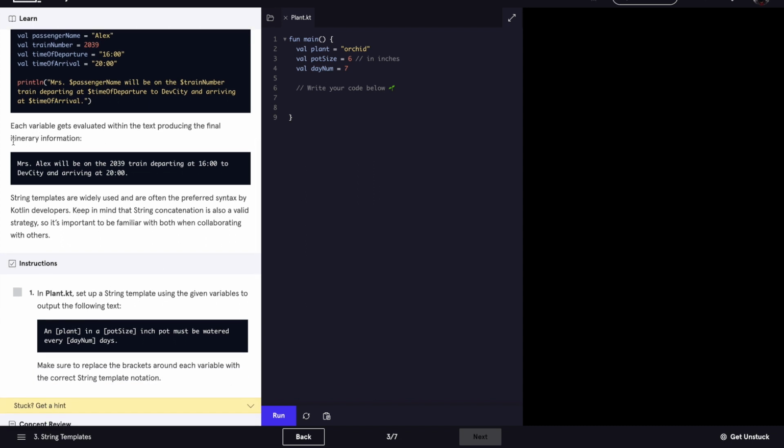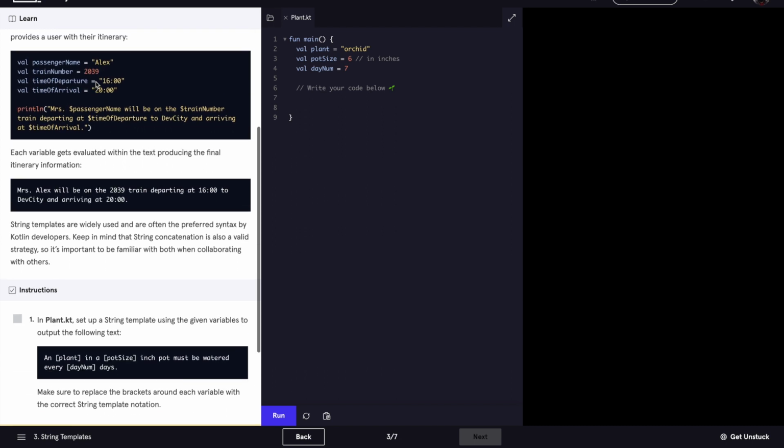So each variable gets evaluated within the text, producing the final itinerary information. So this information comes into the string and creates this: Mrs. Alex will be on the 2039 train departing at 4 p.m. to their city and arriving at 8 p.m.